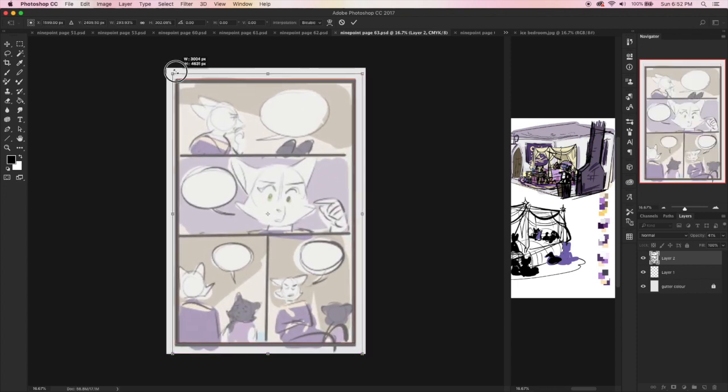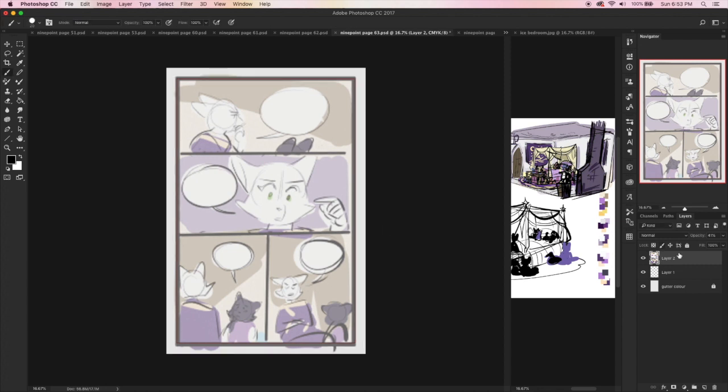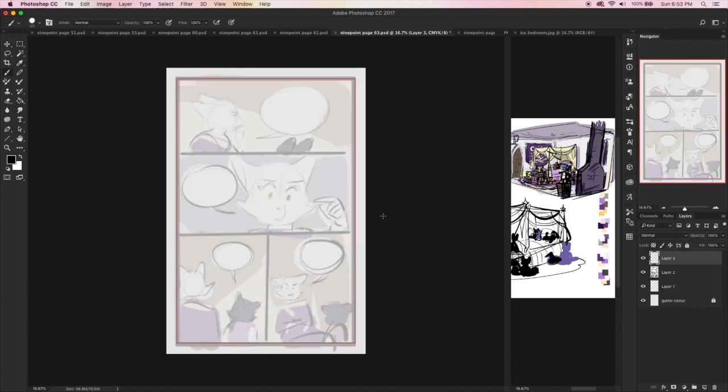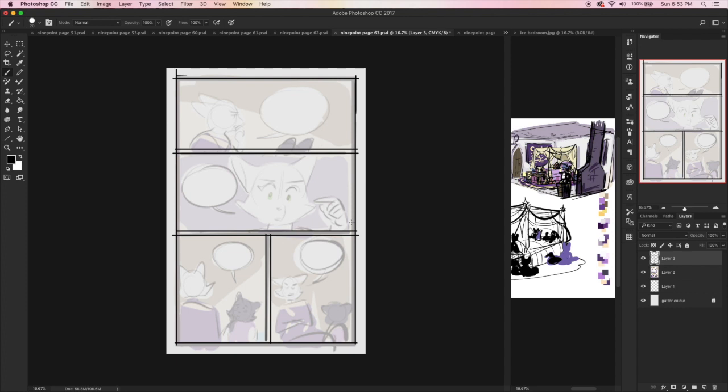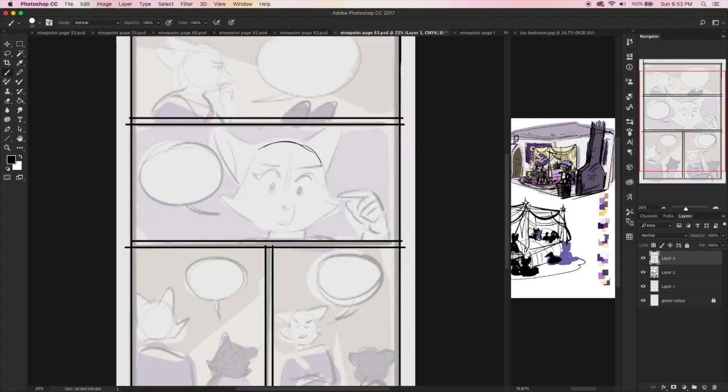So think of different ways that you can break your panels, or play around with different styles of panels. For example, if all your stuff is in square or rectangle panels and suddenly you do one that doesn't have any outlines, play around, see what meaning you can infuse into that and make it work for your story. It's fine to play around with things like this as long as you're keeping a purpose in mind.